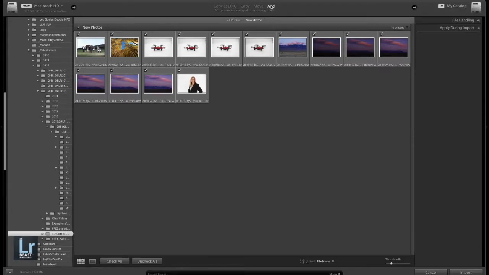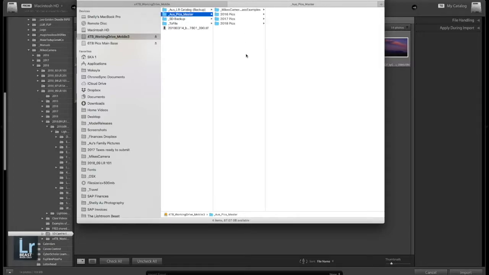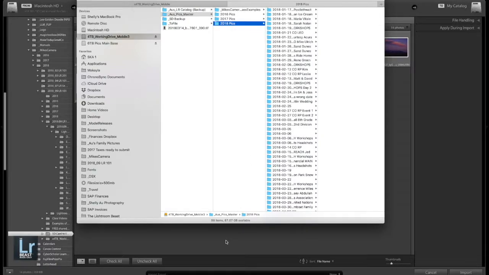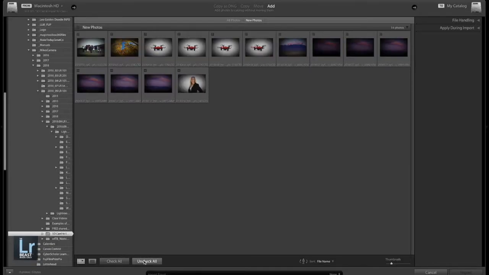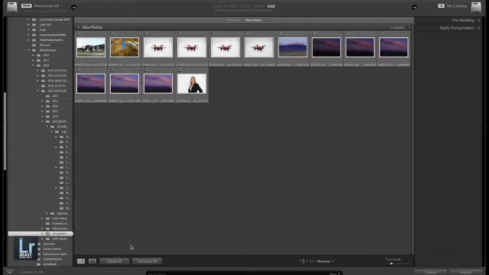Okay, add. For those of you who did the homework last night and put all your photos in one location and organized them already, I'm just going to show you a Finder window for those of you who already have a structure like this, with a folder with all of the years and all your pictures underneath. Then all you have to do is click add, and it'll find all of those. And again, you can uncheck any of those that you don't want. You can uncheck all, and then only select the ones you want to import, or check all, whatever you want to do. For this situation, I'm just going to click all.